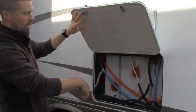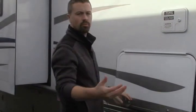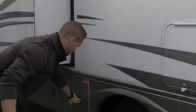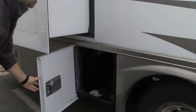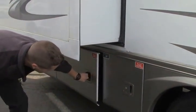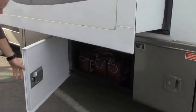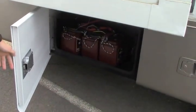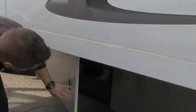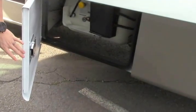Easy access to all of your tank valves as well for draining for the wintertime. City water connection there, and moving around underneath the slide you have your 30-amp 110 shore power connection. There's a compartment with your batteries — two shore power batteries and your chassis battery all in one simple place. Brand new batteries, easy to charge, easy to replace if you need to. Propane is right here so easy access to fill that up.